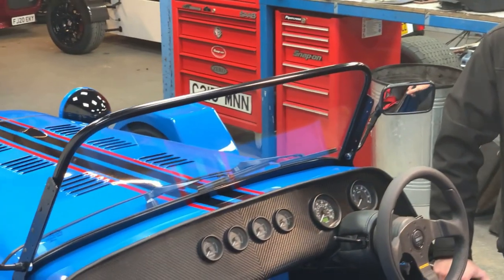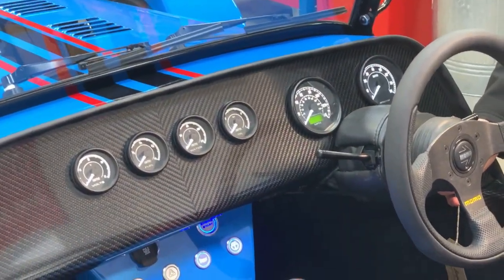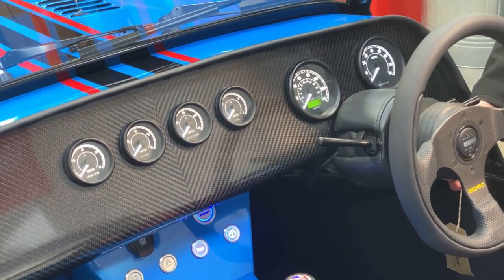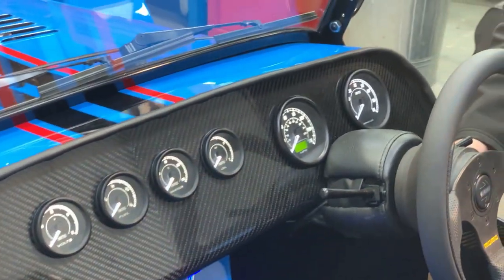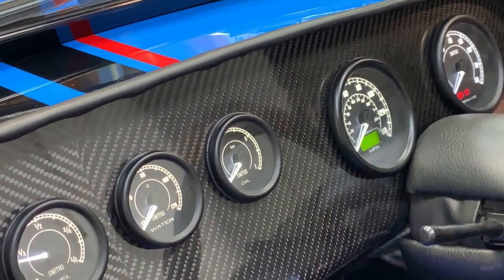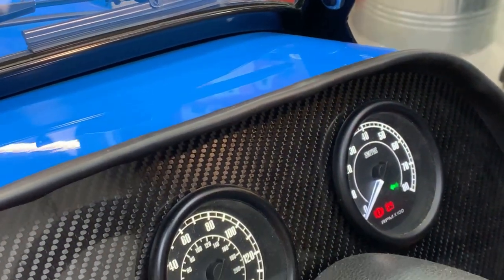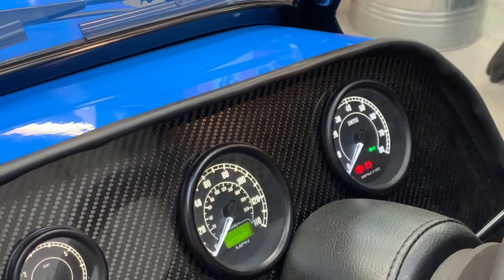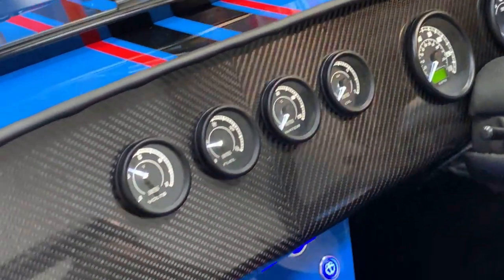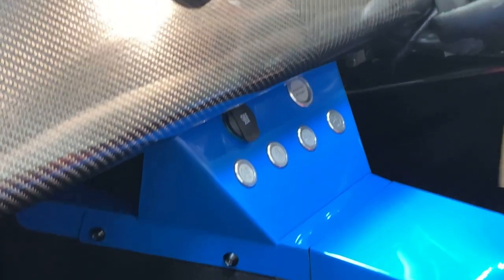We've got the Smiths instruments. The Smiths instruments are standard on the car. There are a couple of options in terms of black bezel, chrome bezel, white face, black face. Really nice gauges, they look quite modern with white LED lighting. When you start up, they do the sweep. And all your warning lights are actually built into the tacho, so it just makes the dash a lot cleaner. We then have all our auxiliary switches on the lower dash panel and the start button down there.